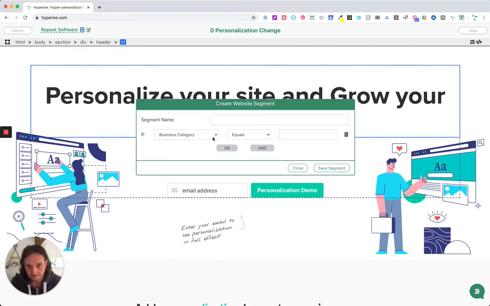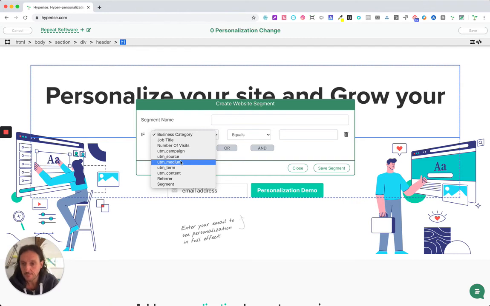As well as being able to use other segments you've defined as segment types, you can also use referrer as well as UTM parameters. If you're using this for a campaign from paid acquisition on Facebook or Google, where you're defining a certain campaign type, or in a Google search a certain term that was used, you can apply that to the campaign, segment your site and then personalize the site accordingly.